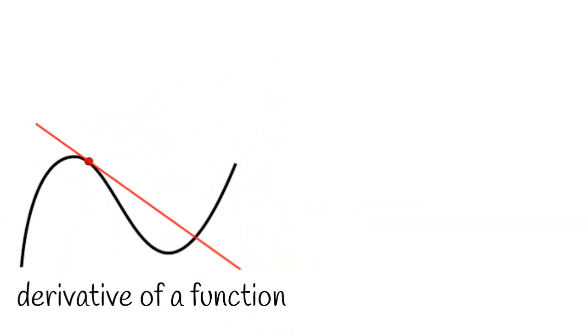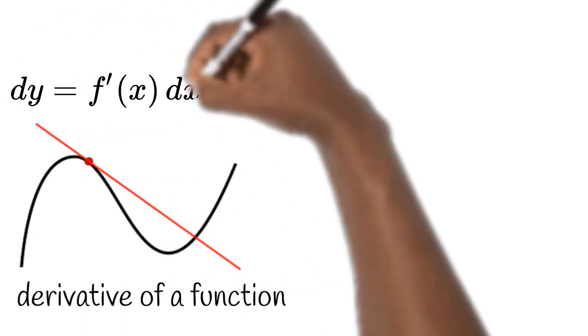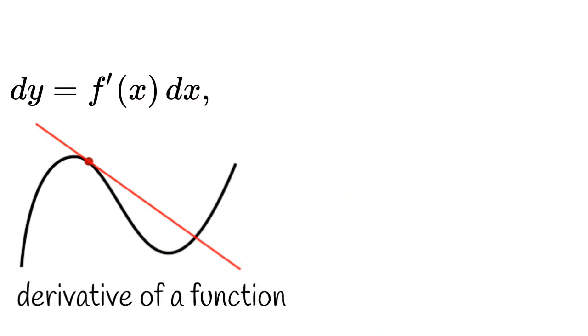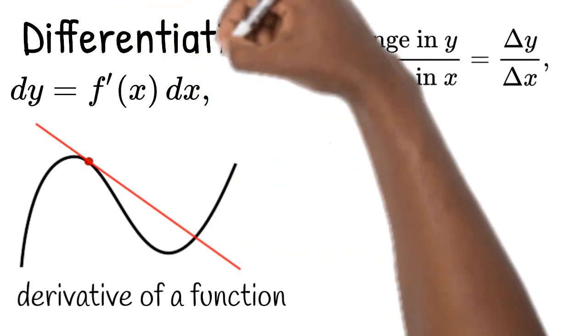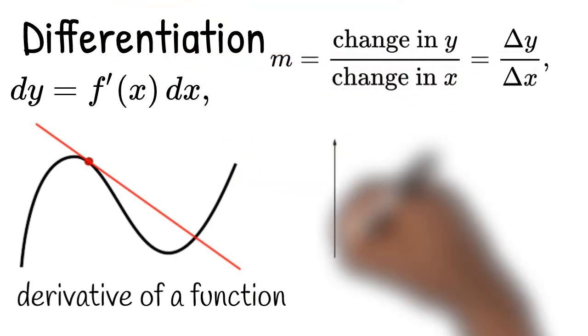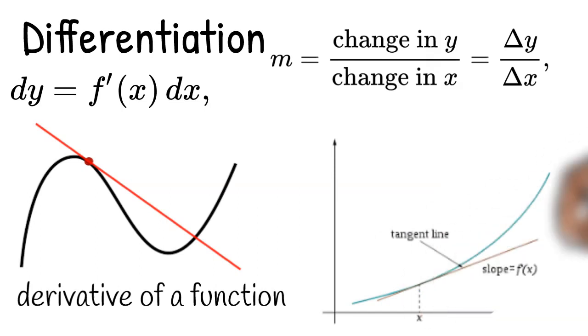The primary objects of study in differential calculus are the derivative of a function, related notions such as the differential, and their applications. The derivative of a function at a chosen input value describes the rate of change of the function near that input value. The process of finding a derivative is called differentiation. Geometrically, the derivative at a point is the slope of the tangent line to the graph of the function at that point, provided that the derivative exists and is defined at that point.